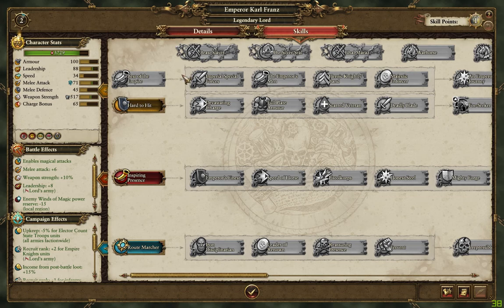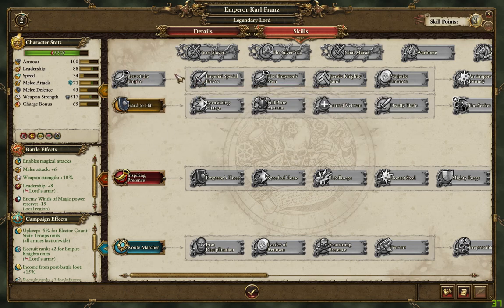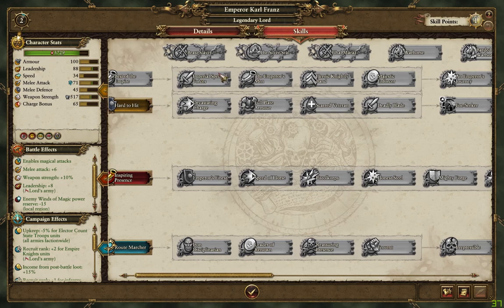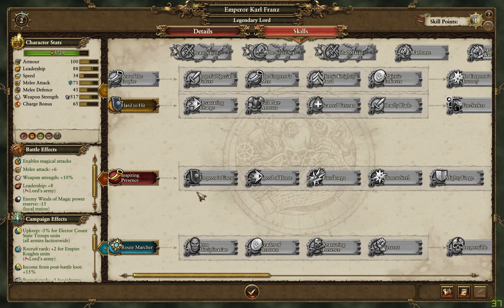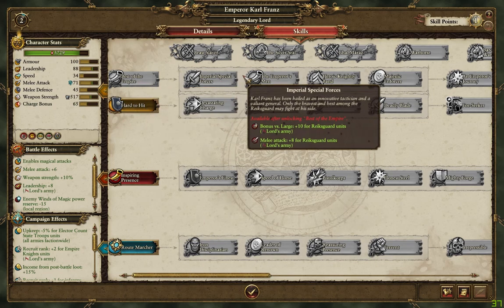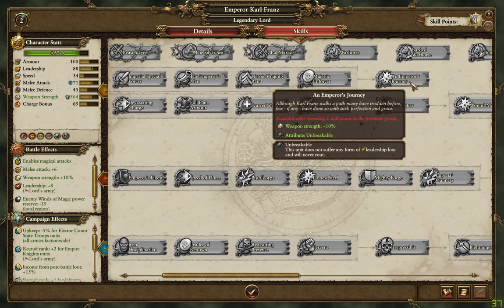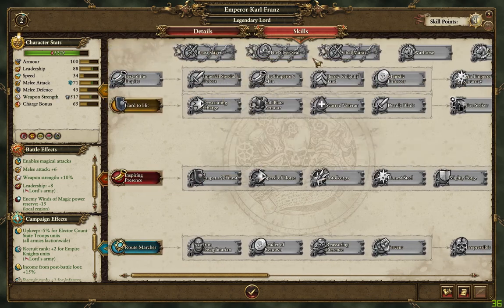And sometimes a lord will have a fourth skill tree, which is a special tree for them alone. Because mine's the Emperor, he actually has a tree here which does a combination of all these other trees. So it makes the lord better on the campaign map, it makes the units stronger, and it makes my lord stronger in battles. You can also get mounts and special armor for your lord, located at the very top here.